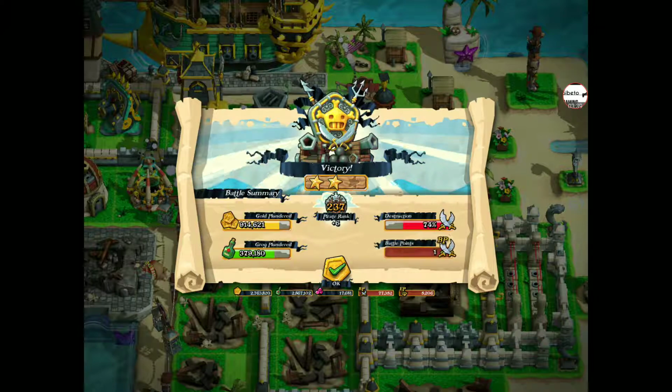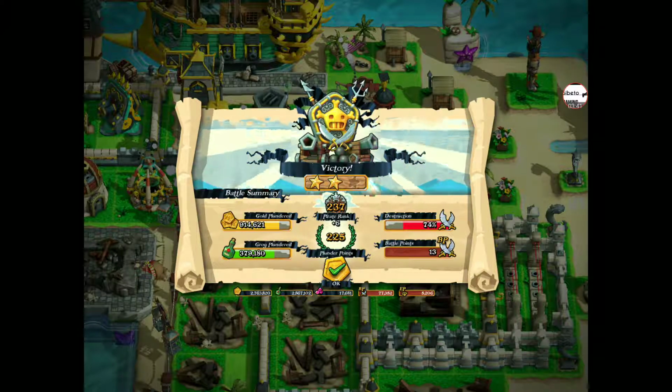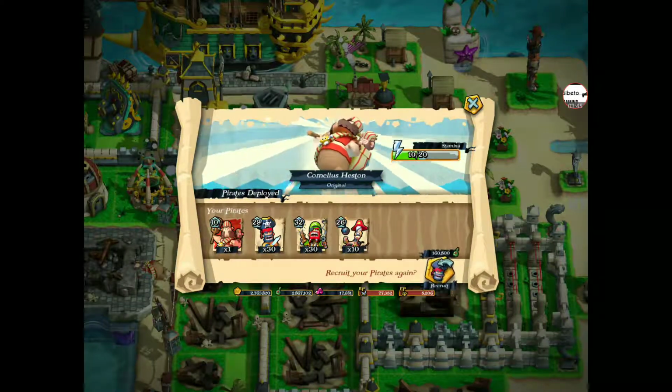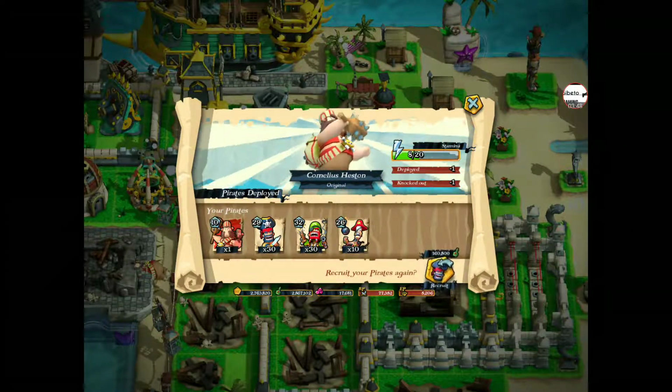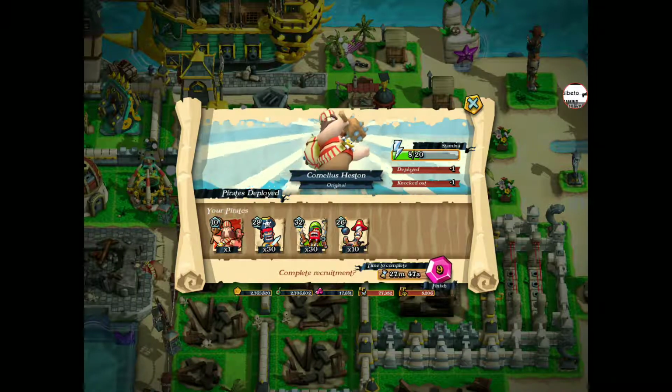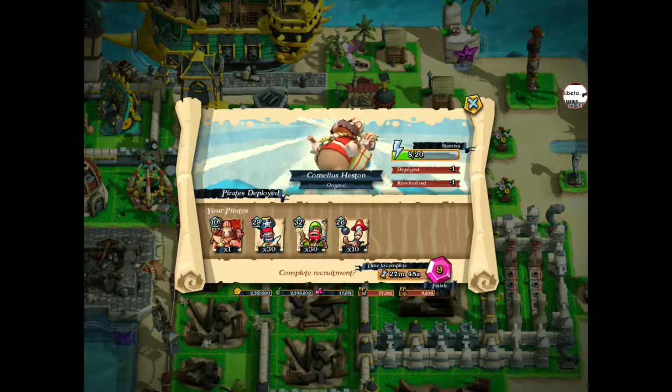But I wasn't too concerned about the grog. We took close to 1 mil gold, so we can be happy with that. If I would have got the mil, I would have been happy. But don't take nothing away from it. We're using bucs, gunners, and bombers. It's not the strongest army, and decent cannons, decent gun towers.